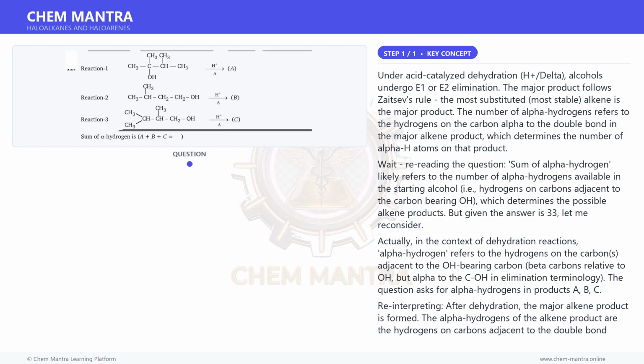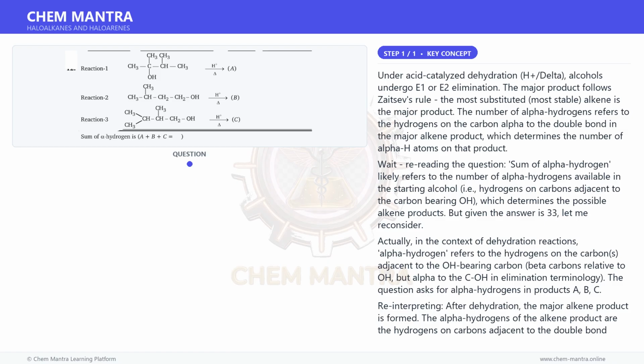Alpha H, allylic, in 2-methylbut-2-ene, (CH3)2C=CH-CH3. The allylic carbons are the CH3 on C2, 3H, the CH3 on C4, 3H, and the C1 methyl. Structure: C1H3, C2(CH3)=C3H, C4H3. Allylic H on C1, 3H, plus the allylic methyl on C2, 3H, plus the allylic H on C4, 3H, is equal to 9. So B is equal to 9.